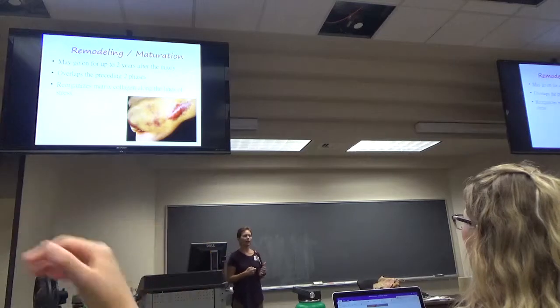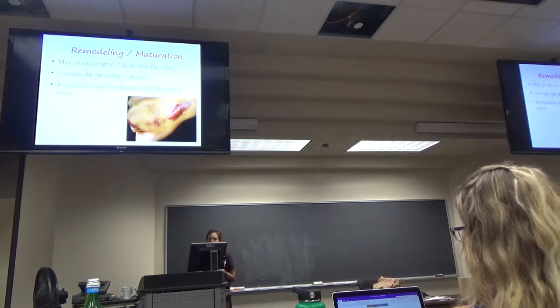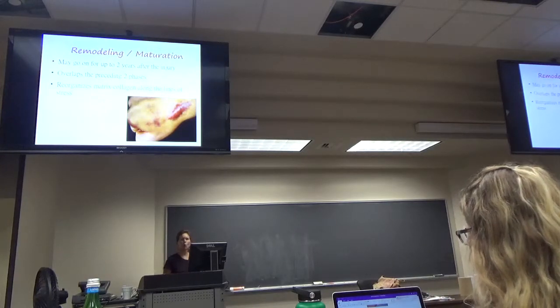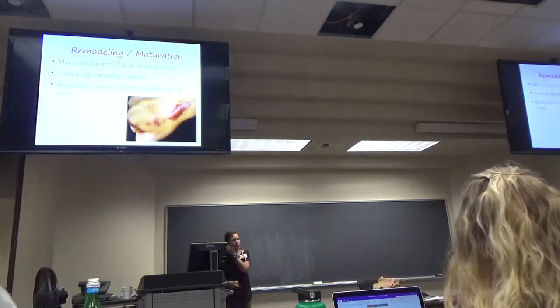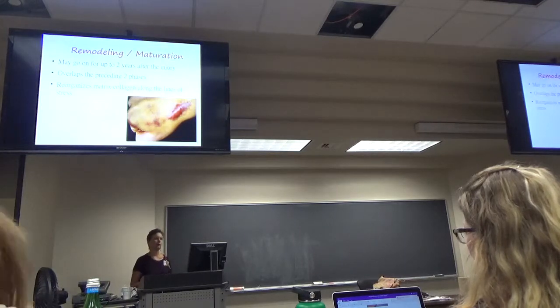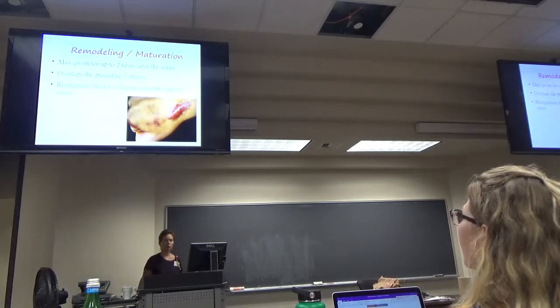It's remodeling, things are changing, that scar is flattening and maturing, trying to get that scar tissue to lay down in less of a random pattern and more of a pattern where the scar won't be so ropey and thick. And like I said, this goes on for a long time. With our kiddos with burns, this is important for the patient and the family to understand that this really goes on for up to 2 years.